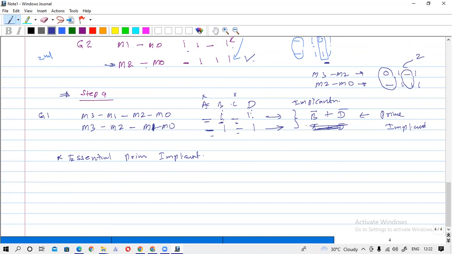Can someone give feedback? Is it essential to prepare the prime implicant table in this question?